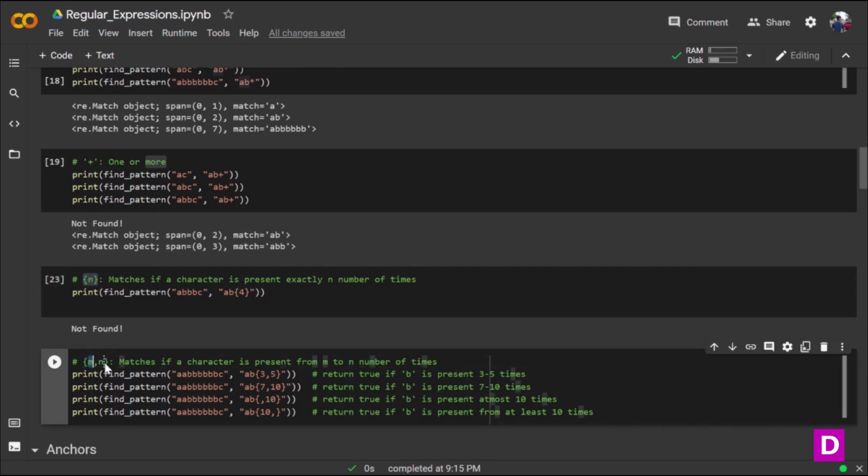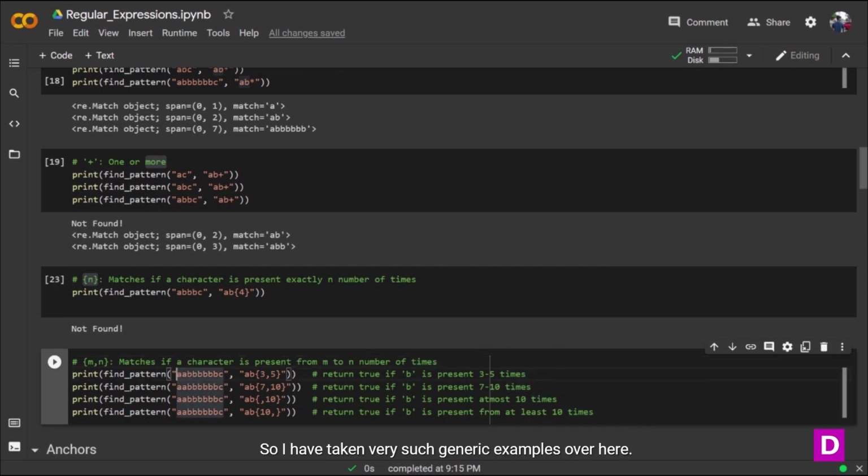The syntax remains the same, but here we define two variables, m and n. The very first, m, represents the starting number or starting range, and n represents the ending range. So you can clearly see that this matches a character present from m to n number of times.